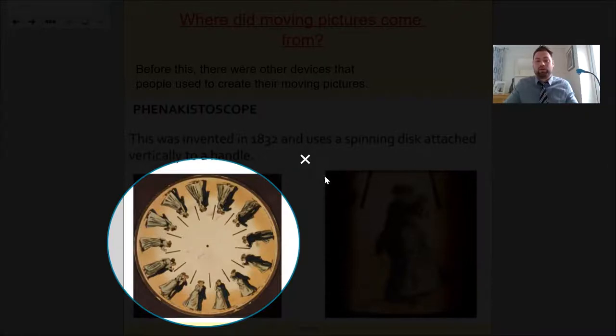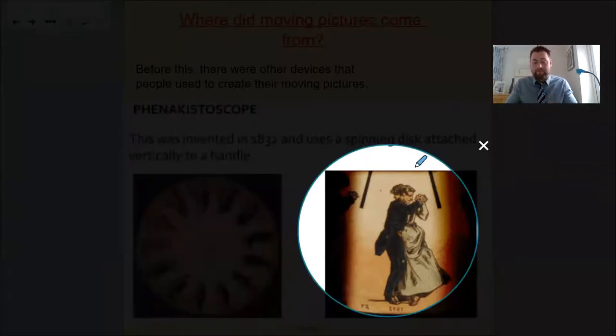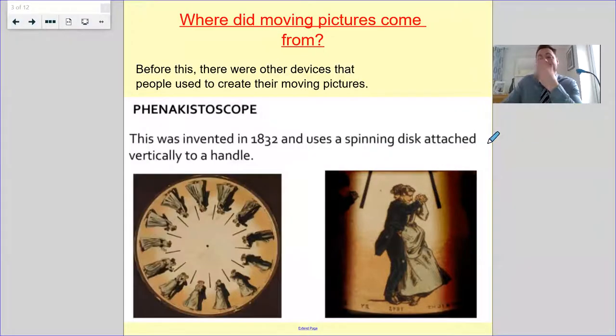And then you would look over the top, okay, in one spot. And you may shine a light on this spot. And as you spin it, you'll see the picture moving, and it will look as if these characters are moving. And that's what moving pictures are. They trick the eye. Even today, in the films you watch on TV, it hasn't been recorded.